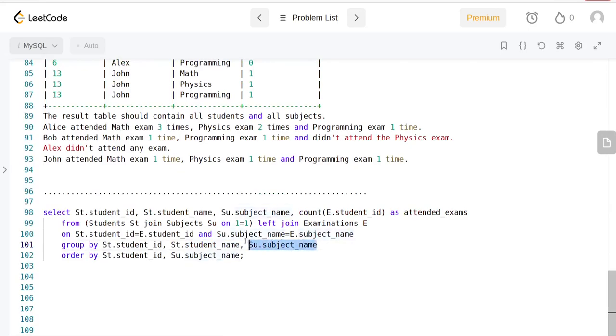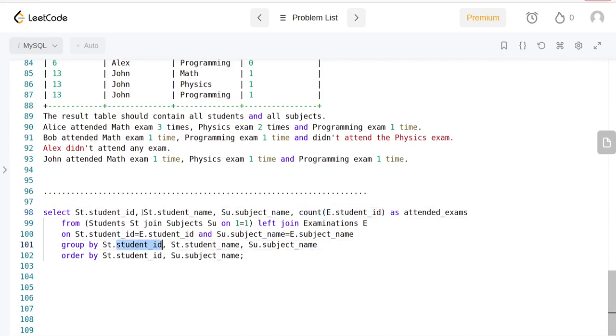In case you remove one of these, it's going to fail and throw an error at you. Group by is used when you are grouping by a field and you are aggregating, summing up, or doing some kind of count on some other variable.